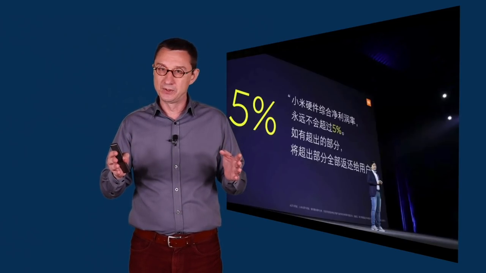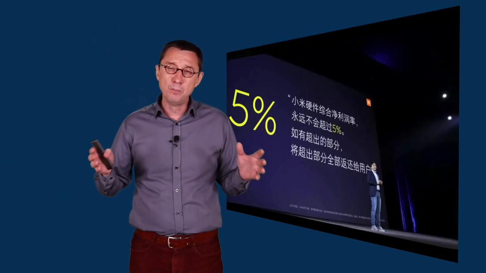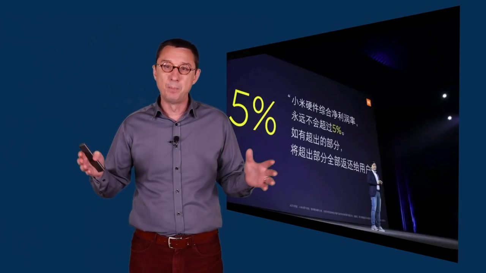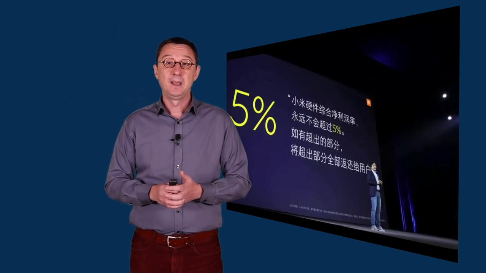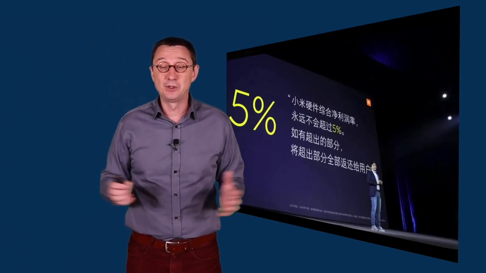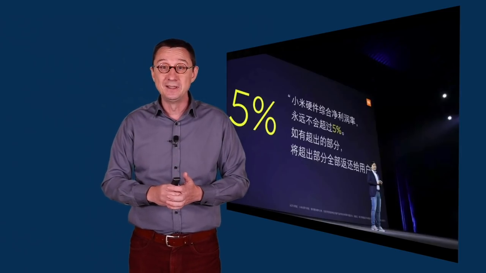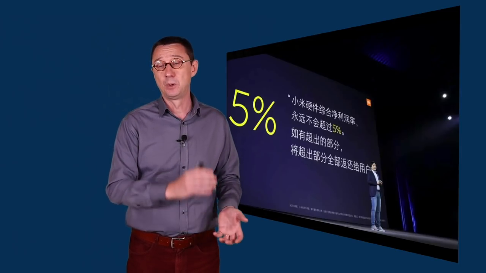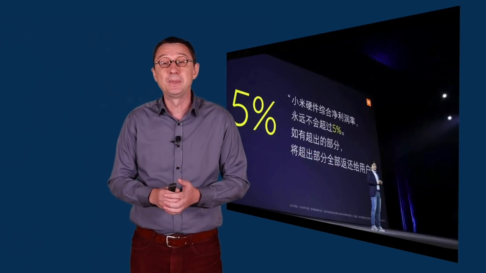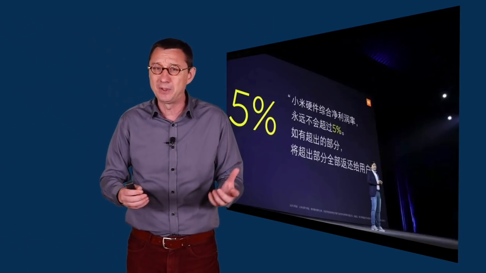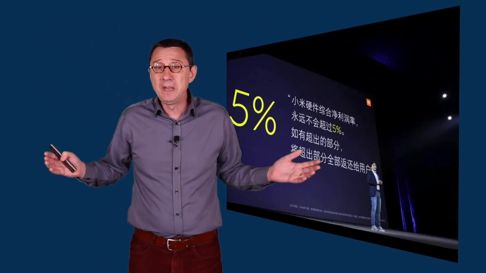Now, one of the promises and secrets that he made back then was that any product that he would make would be at no more than 5 percent above the price, would not be at more than 5 percent than the cost, the total cost of building the product. And so the big value of buying a Xiaomi even back then, 10 years ago, was really about getting almost an iPhone quality, but at a much, much lower price.